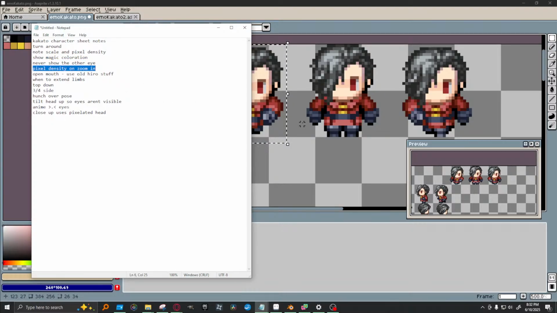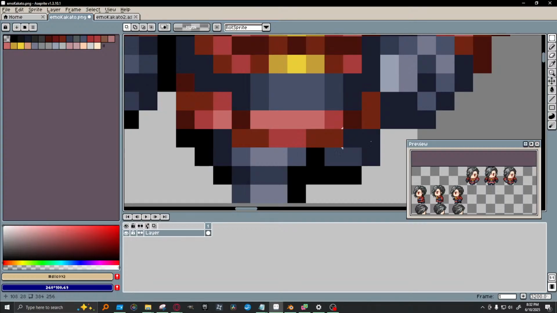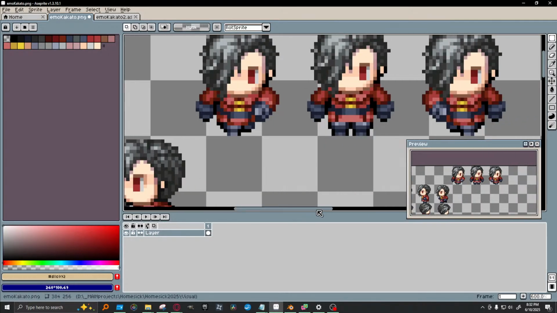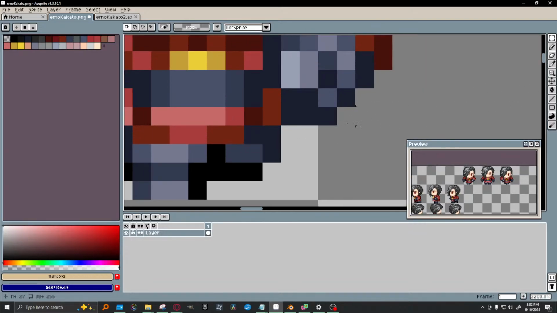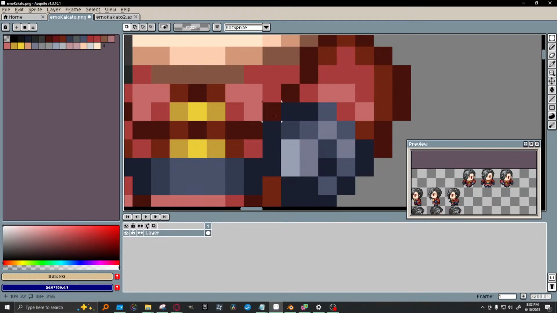Pixel density when zoomed in. I've had issues in the past where I'll zoom in really close on a character to showcase something, and as you can see on screen, this is just a mess of pixels. You can't discern anything. So one thing I want to start doing with this new iteration of the art style is, if I'm going to zoom in on his hand here, then I should overlay it with a hand with more pixel density, so you can actually see it's a mash of pixels.